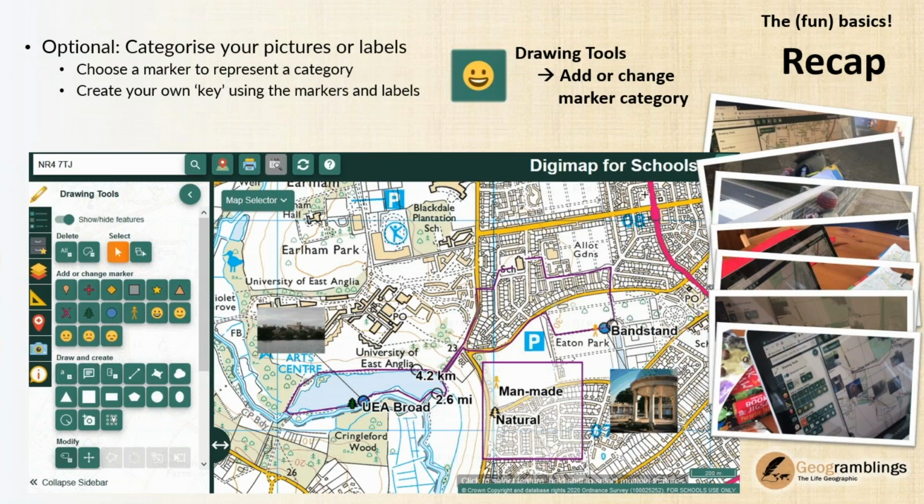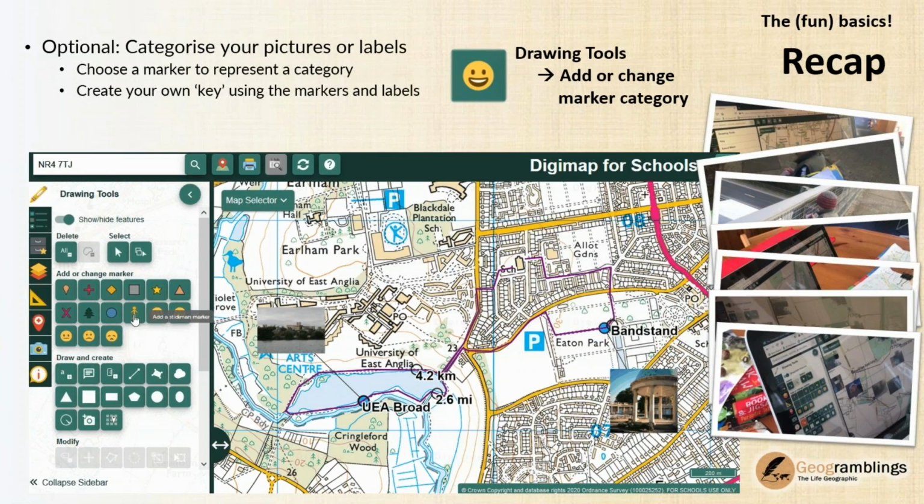So Pete's going to interject here. Well, I'm just going to pull you up on something there. Yeah, go on then. So the first 1, 2, 3, all apart from the little emoticons, right? Mm-hmm. You can click on select, right? And then change the color of them. Oh, yes, you can. So if you see this scroll bar here, you scroll down. Any other colors? So, yep, you can do a little bit of customization, indeed. Yeah, we are limited, but we can increase that if need be, if there's a demand.